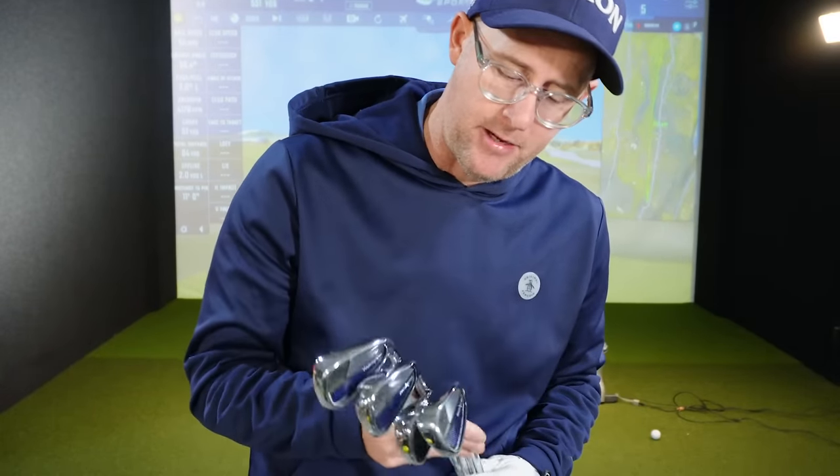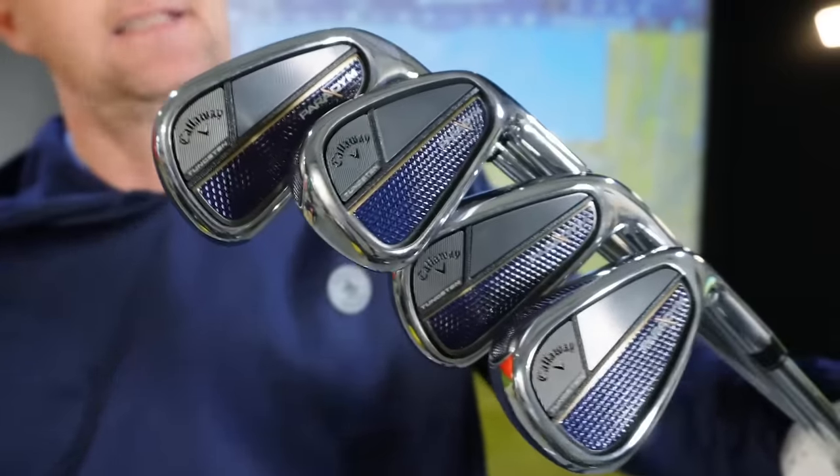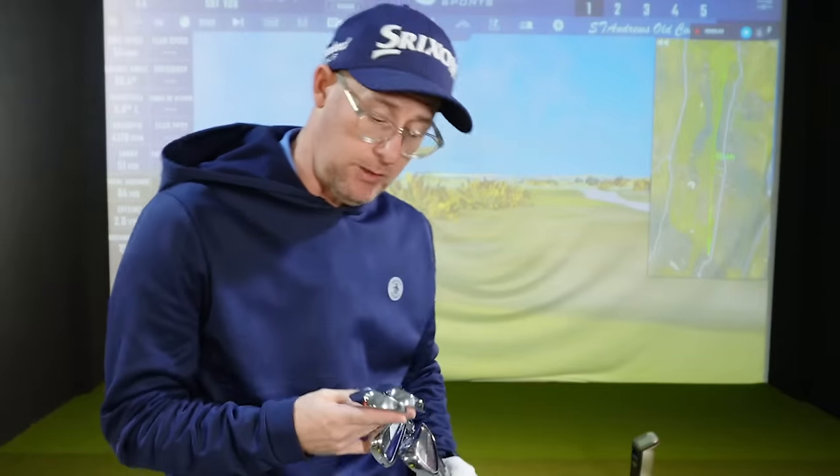Paradigm irons — numbers are where I'd expect, sound is where I'd expect, and even the name is what I'd expect: trying to do something flashy but at the end of the day there's nothing that paradigm about the performance — and I'd use that as a positive. They make good performing irons that perform like the ones gone before. If you're looking for a new set of irons this is worth trying, though the price will be up there. Callaway can pull off the name and they've pulled off a great iron. Worth testing, but I'm not seeing anything new if you already own a good set of Calloways.